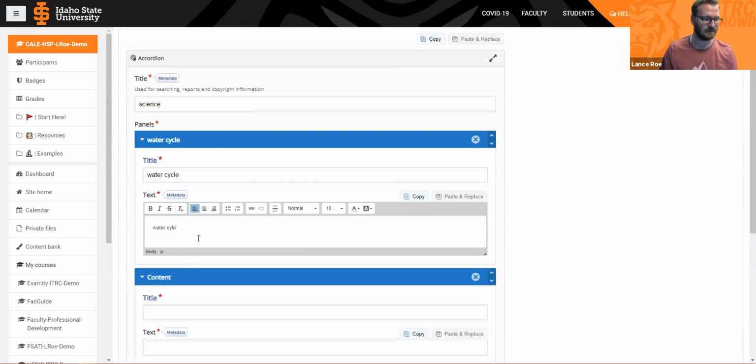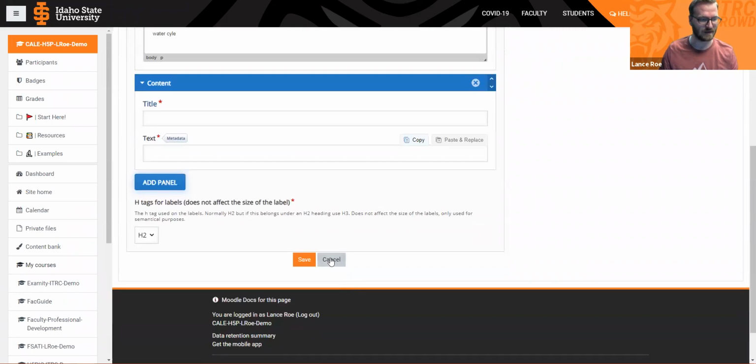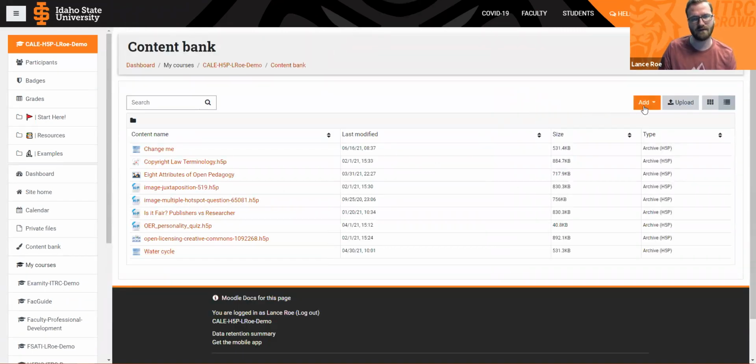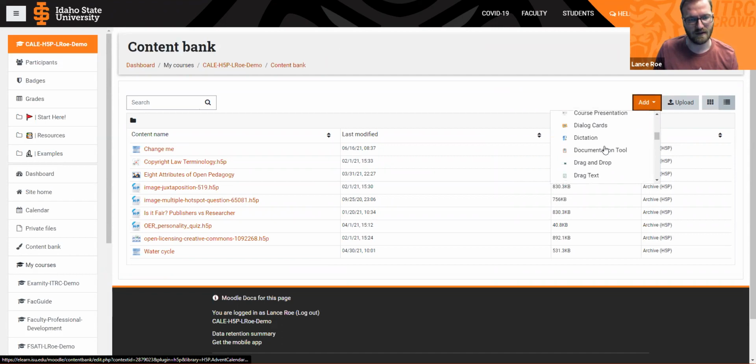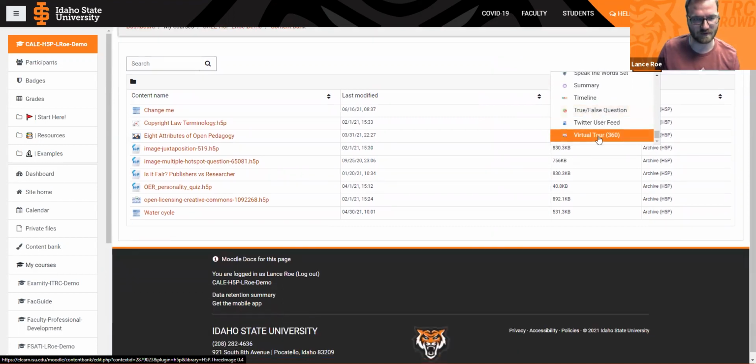And then I can add additional panels to that accordion. Now, if I do one of the more complex ones, let's jump down to virtual tour.